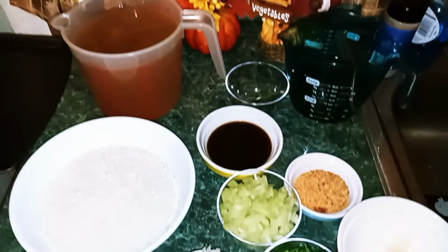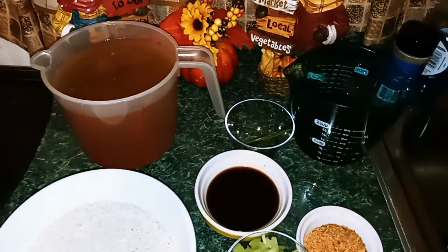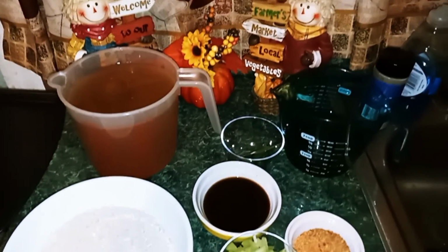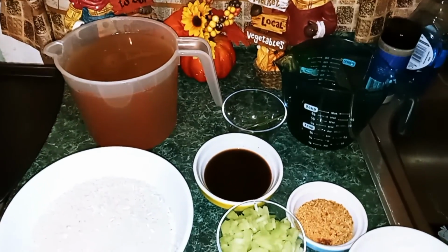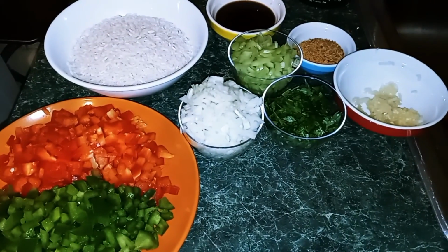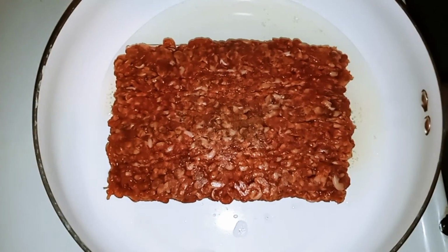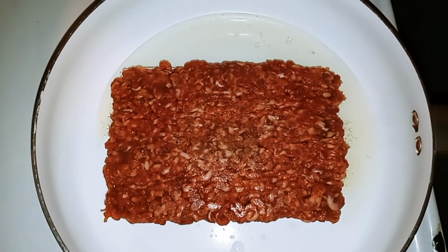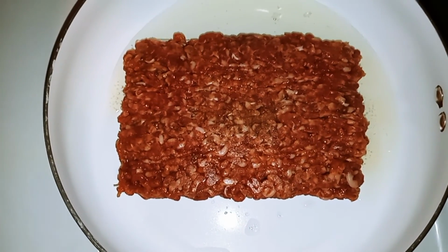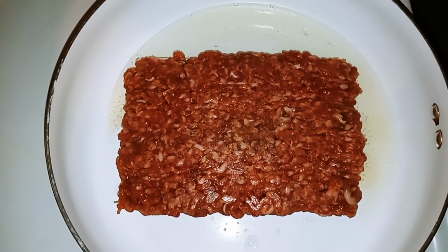Okay guys, I have all my veggies and all my ingredients prepared, measured out, and ready to go. Next, we're going to put some olive oil in our pan and let it heat up, and we're going to add our Italian sausage. I've added olive oil to my skillet, and we're going to put our Italian sausage straight into the skillet like this, and let it brown and get crispy underneath before we turn it.